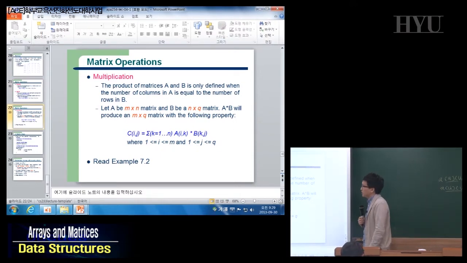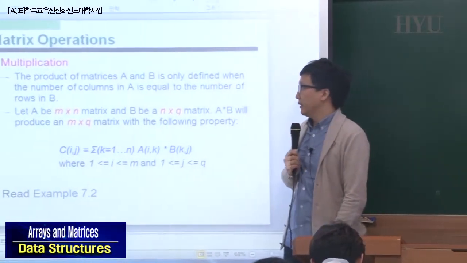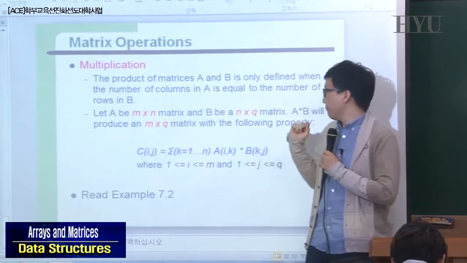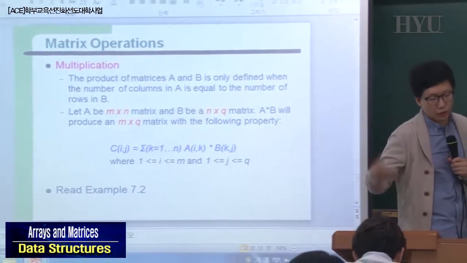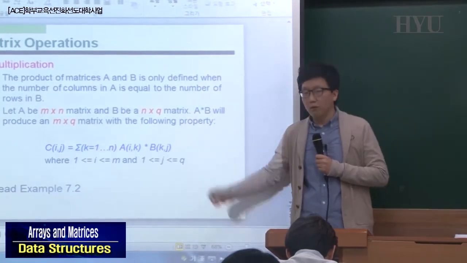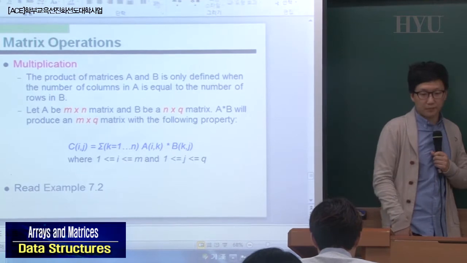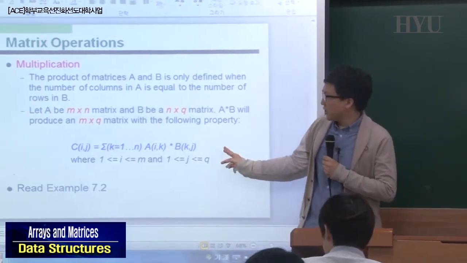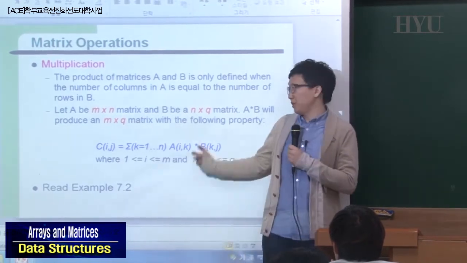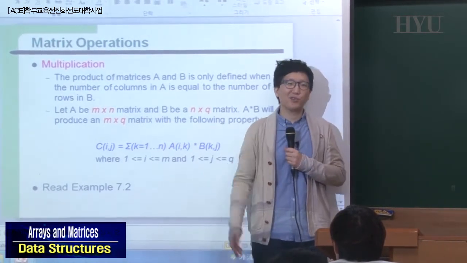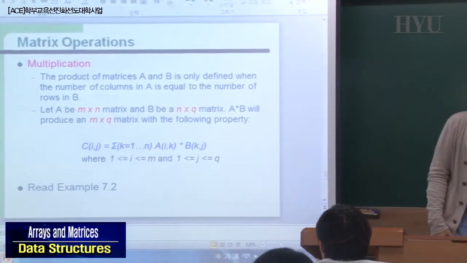Multiplication, the product of a matrix A and B will create a new matrix. If you multiply m by n with n by q, then you will have a new matrix of size m by q. We all know this. If you write that in the formal way, that's a formula to follow. You can easily translate this formula into for loops. You can implement this. If I gave you this, asking you to implement it, that would be a very, very simple question, which I would never ask.